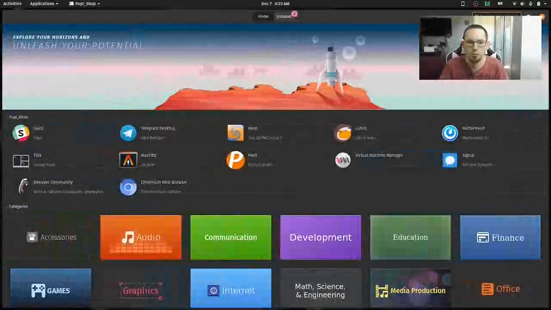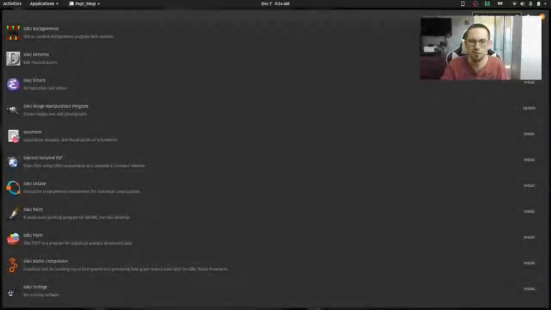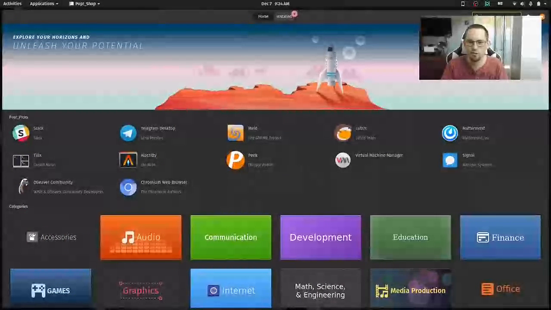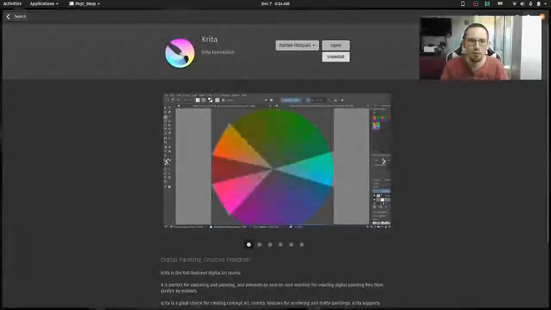Let's say that you're into photoshopping. Well, guys, there's Photoshop too, guys. It's not actually Photoshop. There's the GNU Image Manipulation Program, which is like a basic version. It's a more advanced version of Paint, but it's there. But guys, that's just a small version. There's also Krita. If I can remember how to type that. Krita, which is also a great program for any photo editing you want to do.